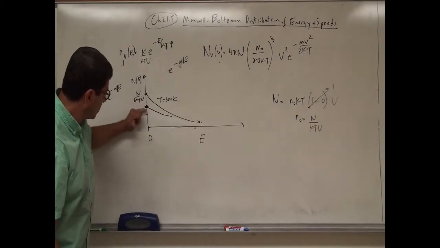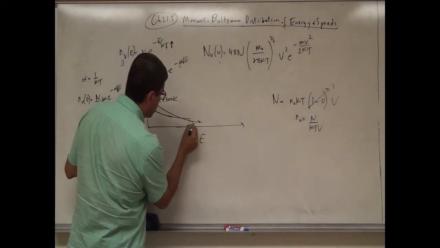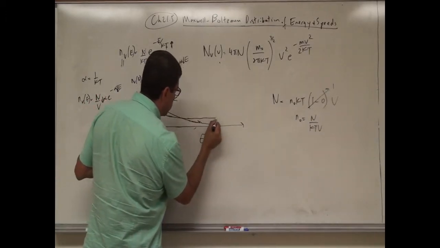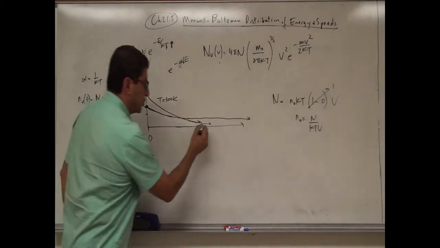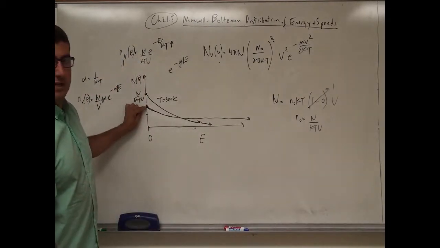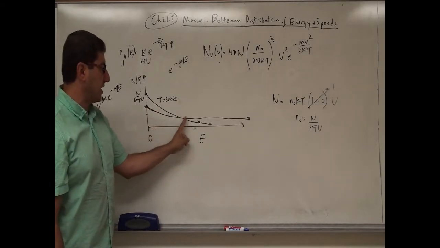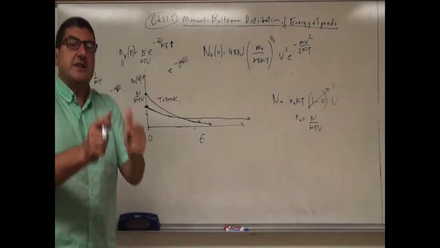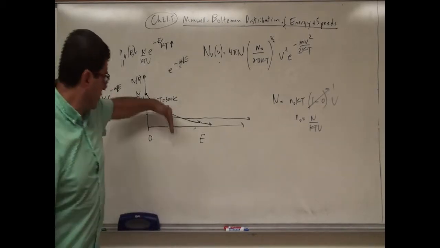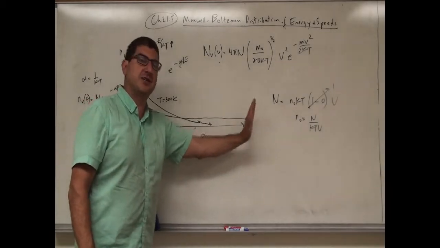So it starts out lower here, so what should happen? It should be flatter, so it shouldn't go as steep, right? It should eventually reach 0, but the total area should be the same. So even though fewer particles occupy the lowest energy state, more and more particles like to occupy the higher energy states too. As the gas is getting hotter and hotter, the preference for the lower energy states is less and less, and more particles prefer the higher energy states.